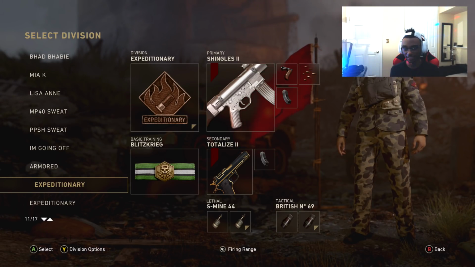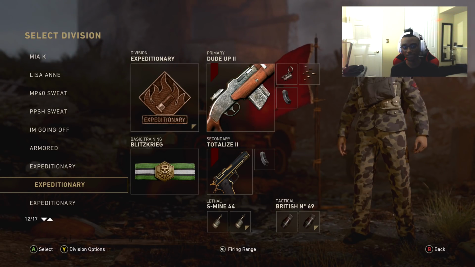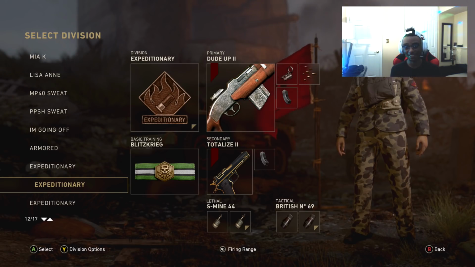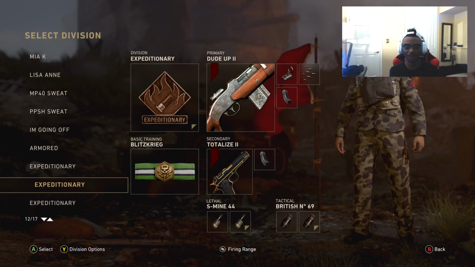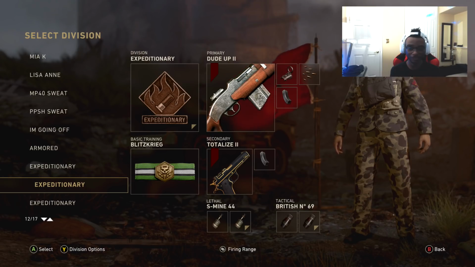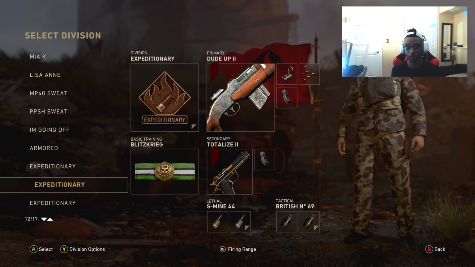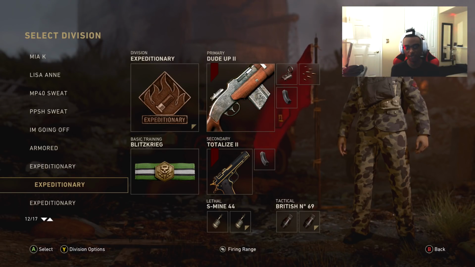STG, fantastic. Another class setup is going to be the Expeditionary Blitzkrieg with the BAR. The BAR is nerfed, but they still can't fix it, man. It's still amazing. I recommend you guys go ahead and check it out. I'm starting to really, really enjoy the BAR again, so might as well put a class setup with the BAR and just destroy people. It's fantastic. Dude Up 2, Cool Hand 2, whatever you guys want to run, doesn't matter.